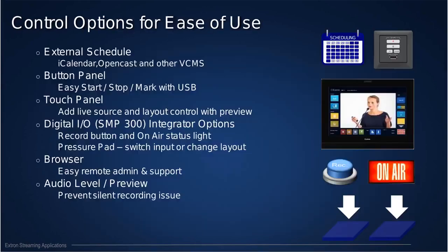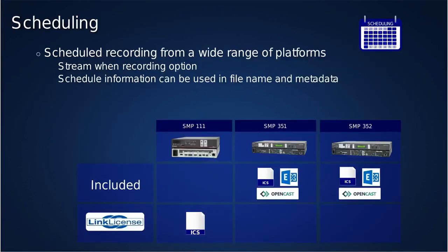The SMP 352 is I think the most popular device among Opencast users. One of the advantages of our SMPs is that they are completely agnostic in terms of input signal type and control system. You can automate everything using scheduling — we support Opencast scheduling and other video content management systems on top of iCalendar. We support control using button panels, touch panels, or control systems. We provide a full set of commands for control using Extron and other brands, digital inputs/outputs, the web UI, and constant audio/video preview monitoring.